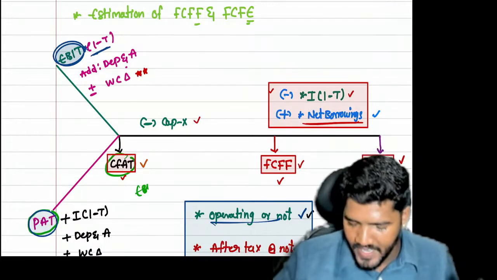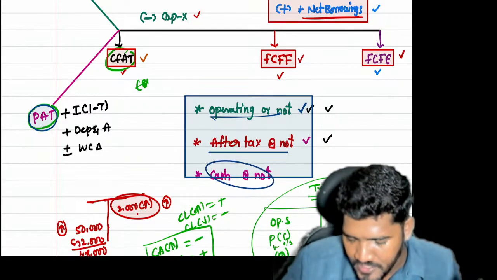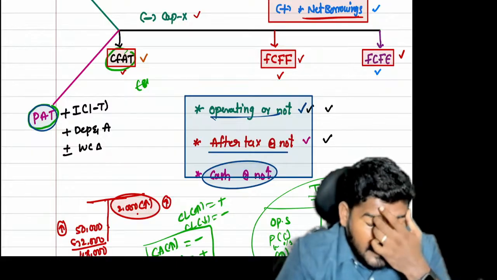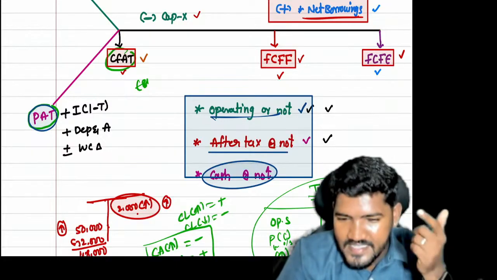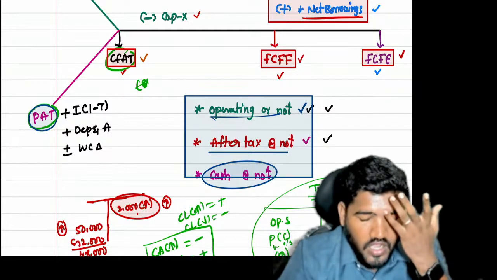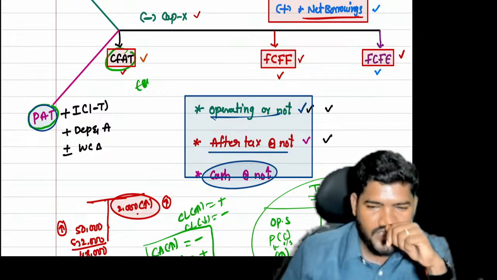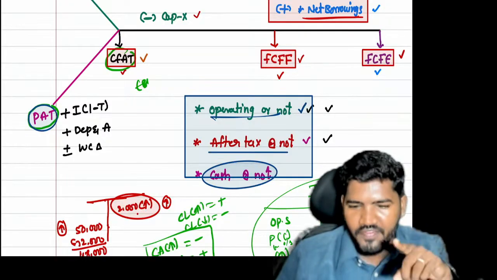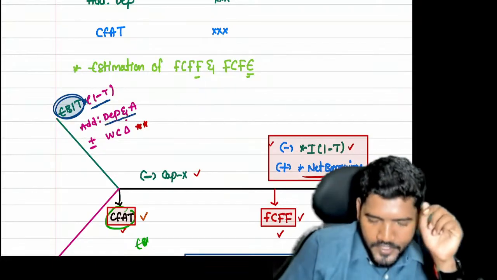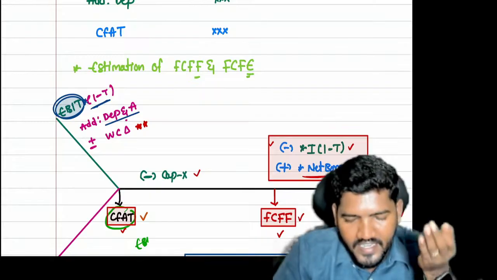Guys, clear? Next, you have to consider whether the adjusted profit is a cash profit or not. It is not, because at the time of EBAT you already adjusted depreciation, non-cash expenses, non-operating expenses, non-cash incomes and non-operating incomes. You have to readjust them, and only then is that profit converted into CFAT. Let's check here: add depreciation and amortization expenses because they are non-cash expenses. If already deducted, add back.